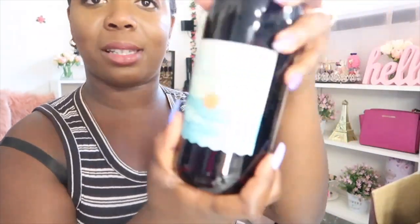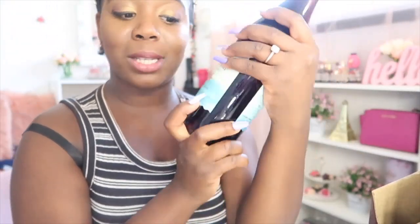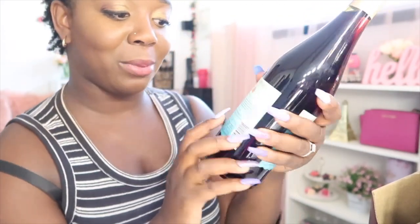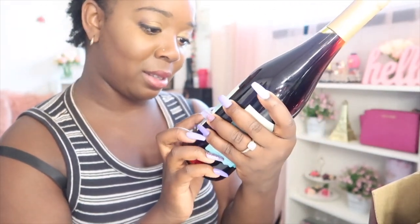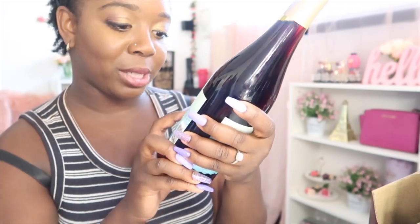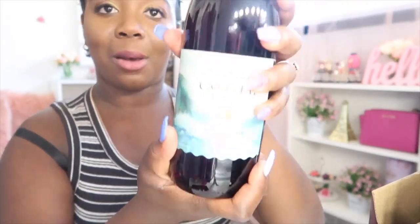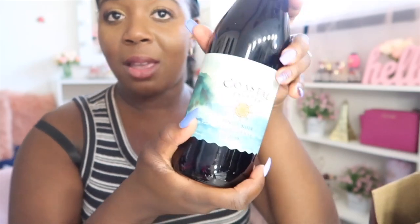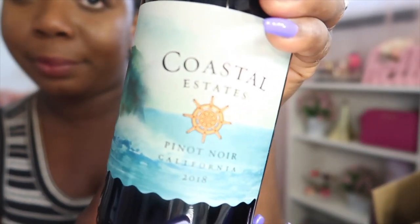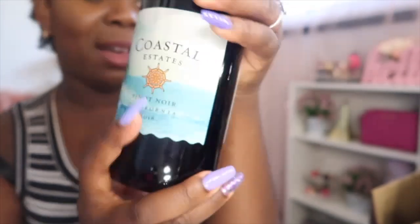The next one I got is this Coastal one. This is one of the cheaper ones, like $4 for this bottle. So I was like, oh, it's a Pinot and it's California, so, you know, it might be good. It was 13% and it says our Pinot Noir has silky, ripe cherry, plum, and spice flavors, which can be paired with a broad range of foods, including roast turkey, pork, and grilled salmon. So I thought that one was cute and light. And yeah, this is what this one looks like. Those are the new ones that I picked up that I just wanted to try.